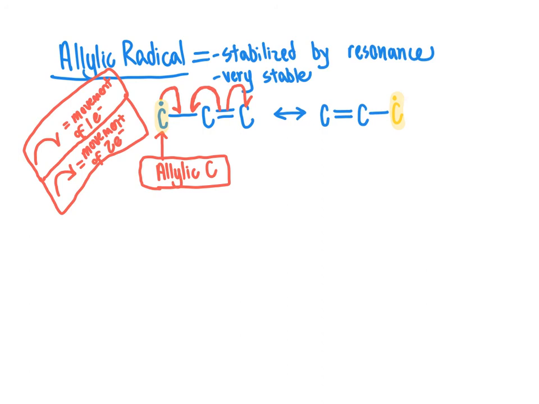So let's take a look at an example problem to wrap up here of drawing the resonance structure for a second radical. So we're going to look at this particular radical, and we're going to ask what additional resonance structure or structures can we draw for that. And we're going to follow the template that we saw up top here, where we take that unpaired electron, and it's always going to come over one spot to here in order to start making a covalent bond. And in order to finish off that covalent bond, you have to take another electron from the pi bond here and move that over.